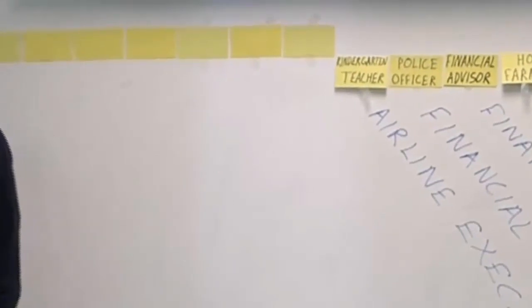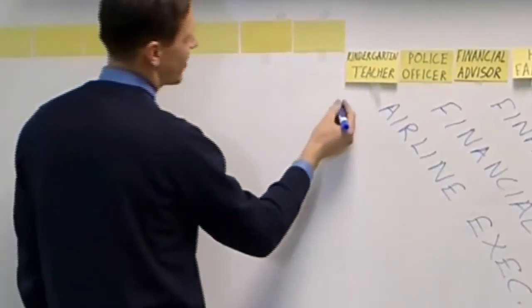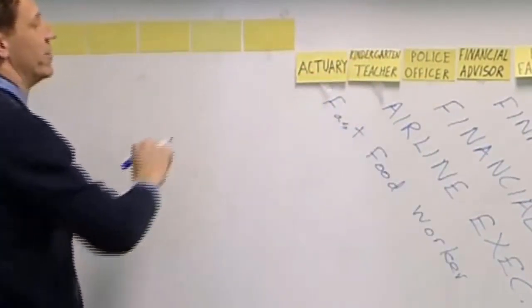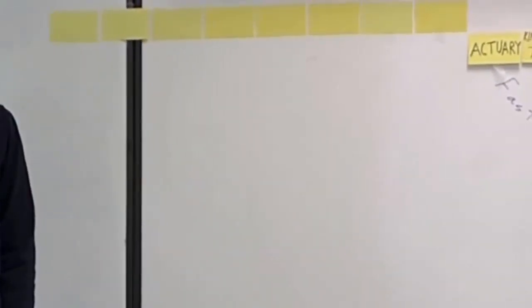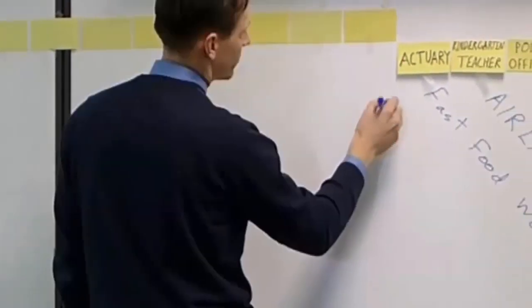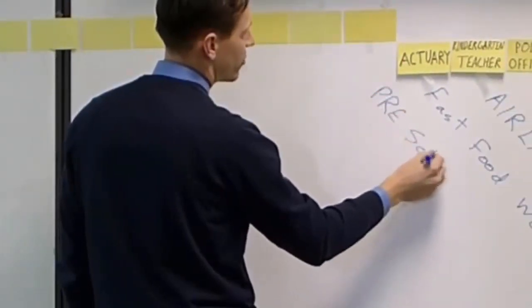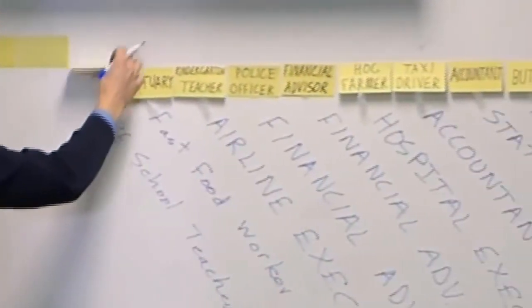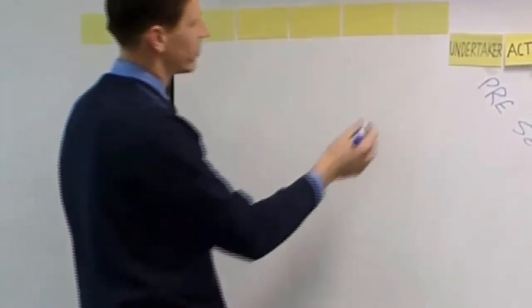Okay, Lindsay. McDonald's worker. Oh, I'm sorry, say again. McDonald's worker. McDonald's fast food? Is another fast food okay? You're an actuary. What is that? Those are people who know a lot of statistics and work for insurance companies to calculate risks and figure out what premiums they need to charge to cover their risks. Teacher. You are an undertaker. At least you're not unemployed. Justin. Football coach. Football coach.